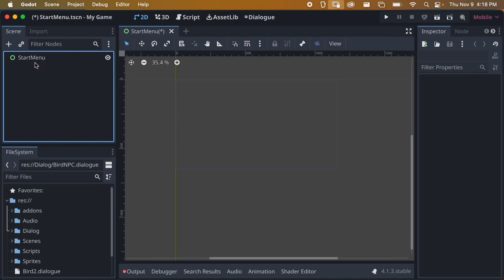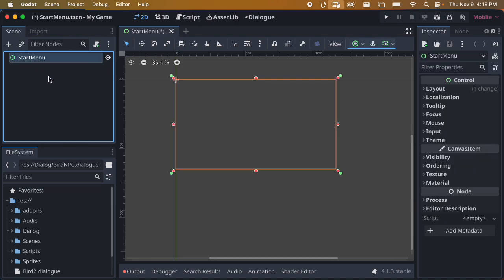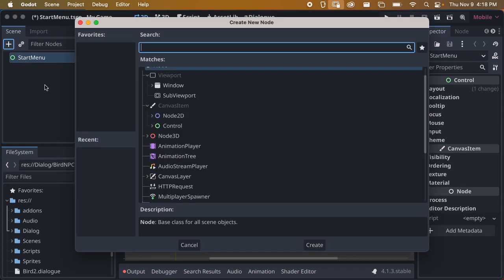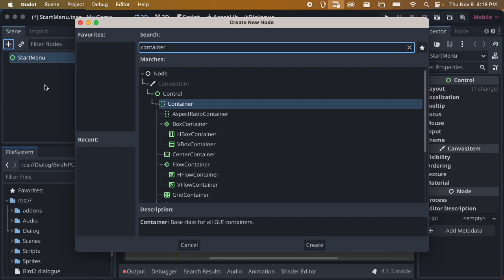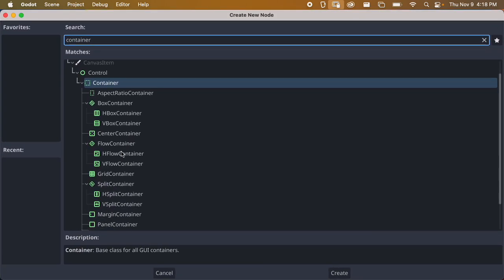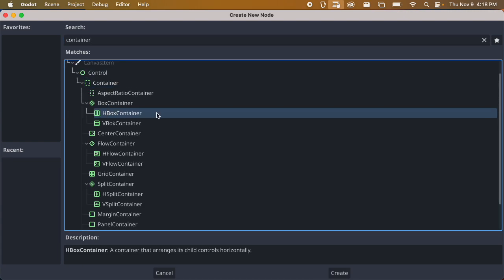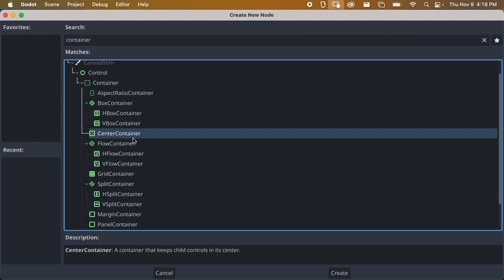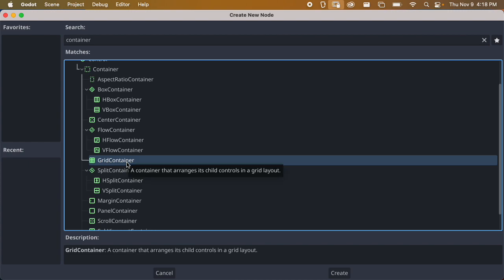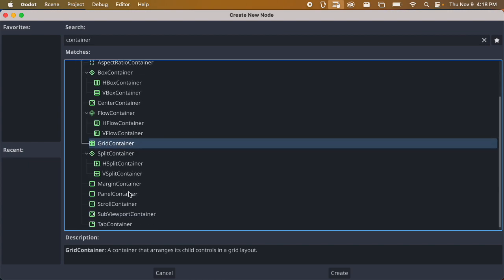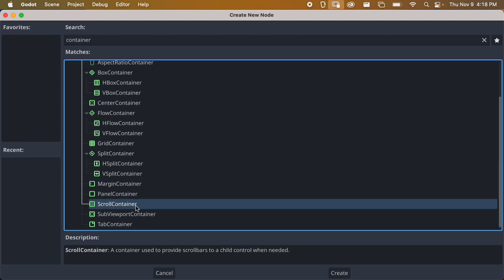So one of the things that I'm going to do a lot of is add in little extra nodes. So with the start menu, before I even add in anything else, I'm going to add in a container. So there's a lot of different types of containers, and these containers control the contents inside of them. And so you can see there's a few basic different options that match what you would expect from a simple layout. So there's horizontal containers that'll line things up horizontally. There's vertical containers. There's center containers. That means it's going to center all the content. I use a lot of those. There's a grid container, which is a little bit more complex. And then there's things where you can add margins, you can add scrolling. There's all sorts of different stuff.